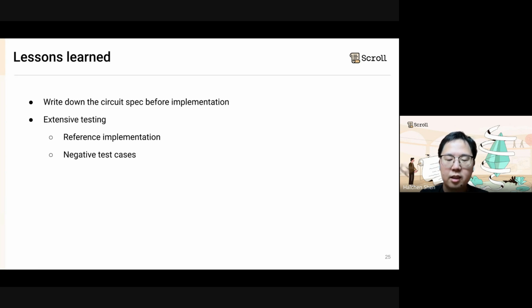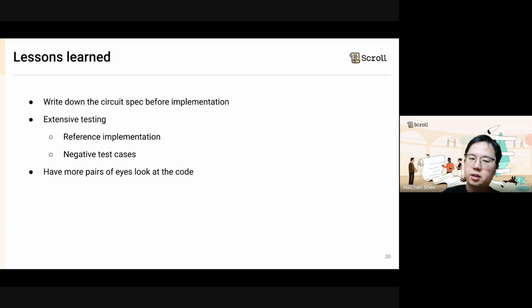But how do you get good coverage of negative cases and different corner cases, because there are so many possibilities? You can change any value by 1, so it's very easy to construct negative test cases, but it's hard to find a good set of negative cases that hits most of the points. When you write a very complicated circuit, you get most things right but just miss one or two constraints. It's pretty hard to find a negative case that hits that point, because it's so easily caught by other constraints inside the circuit. So this is a challenging job, but it's still good practice to write down the negative cases and think hard about what you should consider in them.